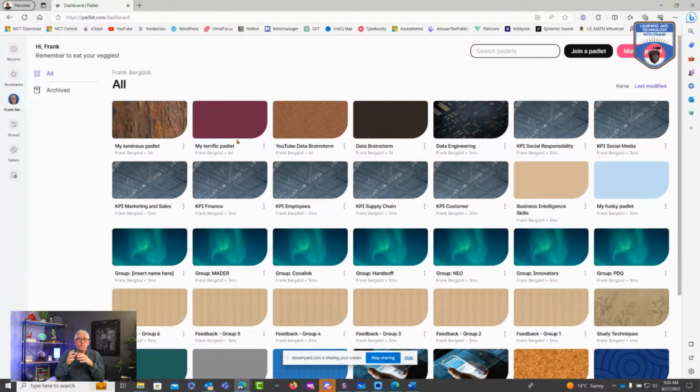Just be sensitive to make sure that students are able to do that, that they have a computer at home with a web browser or an iPhone or some device where they can participate. If not, give them class time to participate, create some thoughts, and then that can be a great starting point. So I like to use Padlet quite a bit.